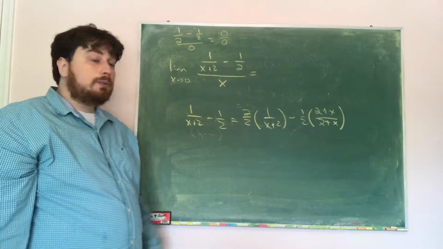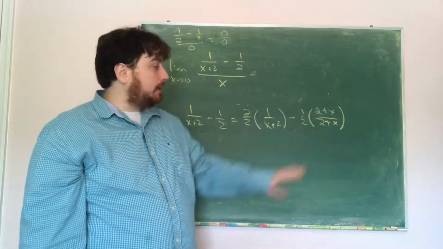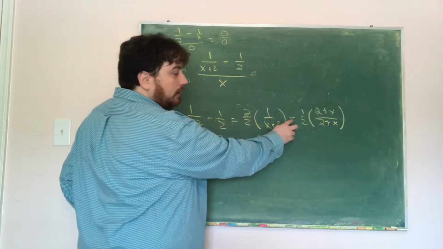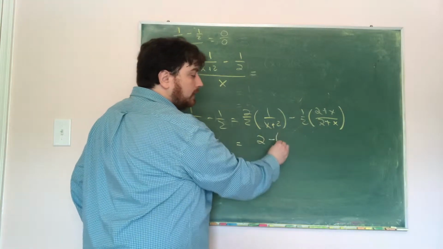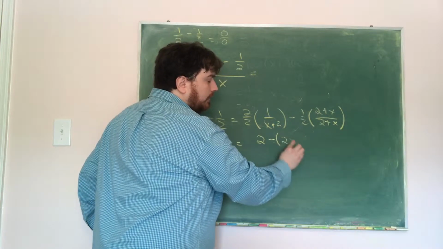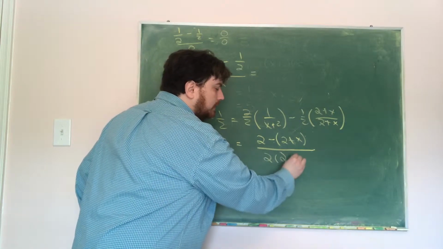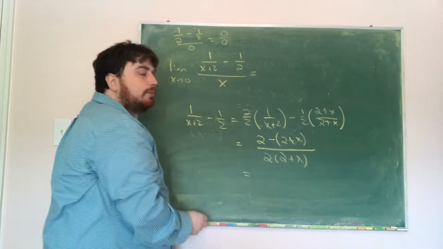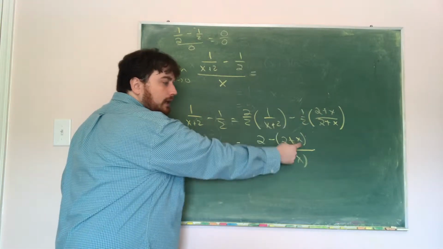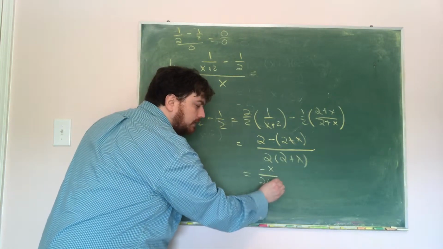In that way, both of these are going to have the denominator of 2 times 2 plus x, and so I am going to be able to combine them. On the first one the top is 2. Now notice I have a negative, so I have to subtract the whole top of the second one, which is 2 plus x. So I get 2 minus 2 plus x all over 2 times 2 plus x. Now I'm going to simplify that because that'll help me as I go. 2 minus 2 is 0, and the negative times the x becomes negative x on top, all over 2 times 2 plus x.